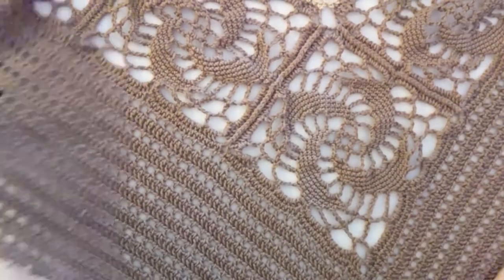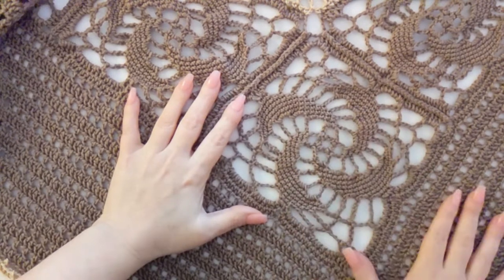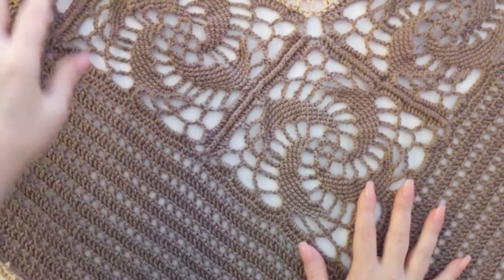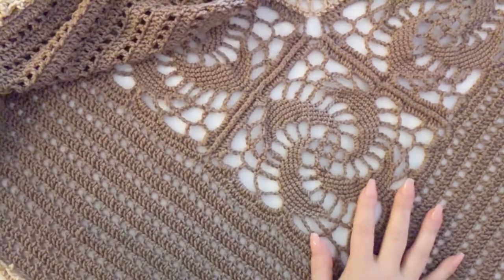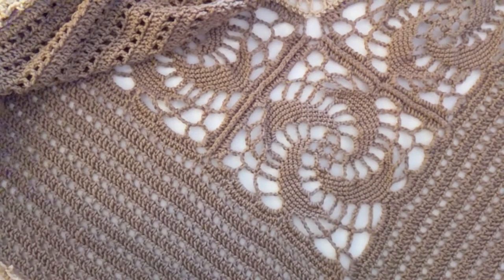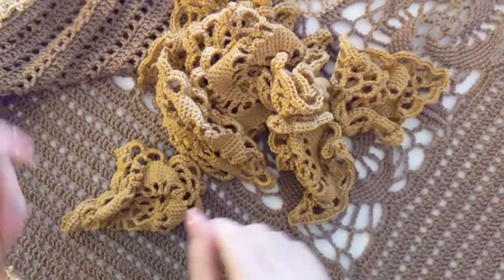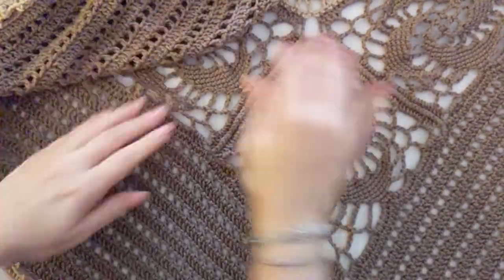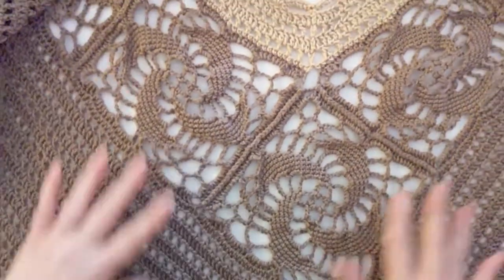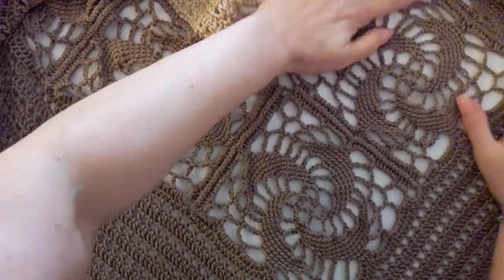Okay, hello, welcome. This is part two of our blooming spiral poncho. This is one of my finished ones. At this point, let me find my motifs here. Sorry. I have made all eight, and we are going to now arrange them as so and assemble them together, attach them together, I should say.